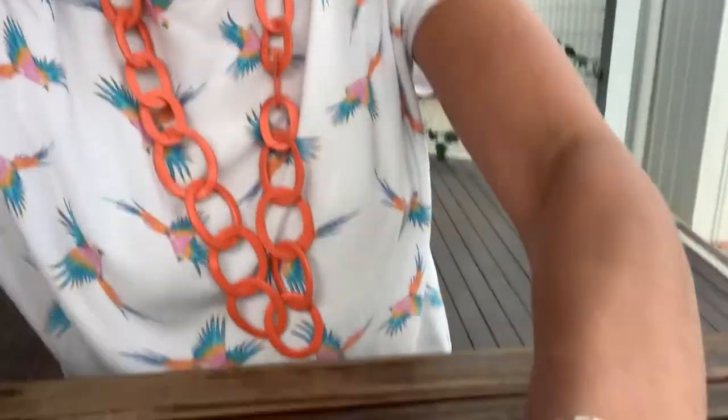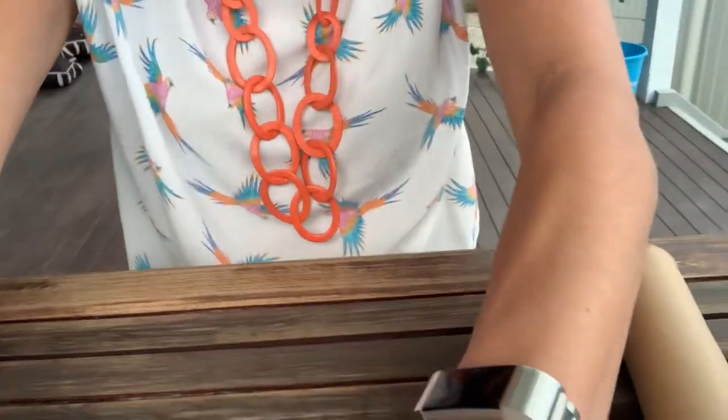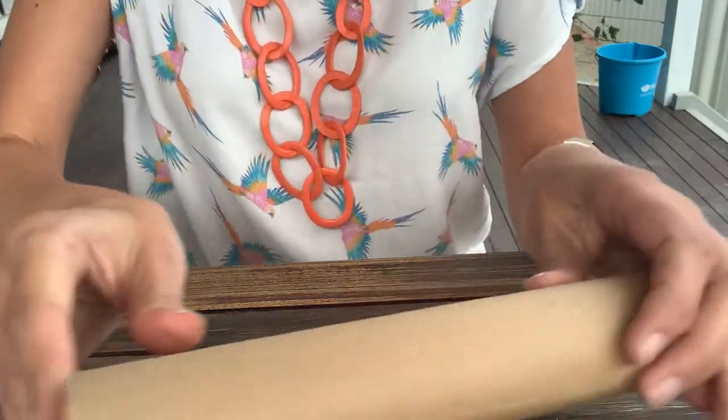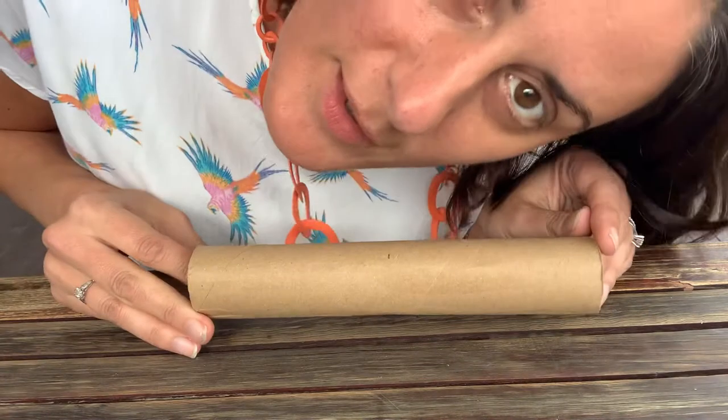I'm going to show you as I'm making them step by step. I'm now going to move the video, so watch out — you might get dizzy. Here we go. I'm going to move this down so you can see the front of the table. Hopefully that's not making you too dizzy. So you can see my hands. Here I am, I'm still here too.